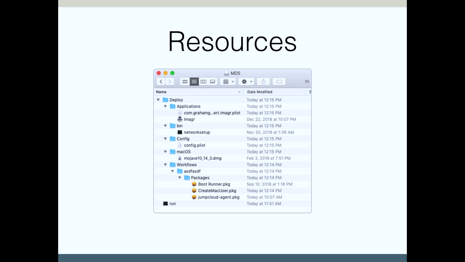So if you double-click on the DMG or you double-click on the thumb drive, you'll see these resources. So it has things you can see like Imager, network setup to join the Wi-Fi, and these are packages, and the Mac OS installer is in there as well. Okay, it's actually, this has changed. It no longer requires to be a DMG. We can just use the .app that you download from the App Store. And that's one of the big advantages to MDS, is that the OS installer requires packages that are well-formed and are distribution-type meta packages, which doesn't really mean anything to me.